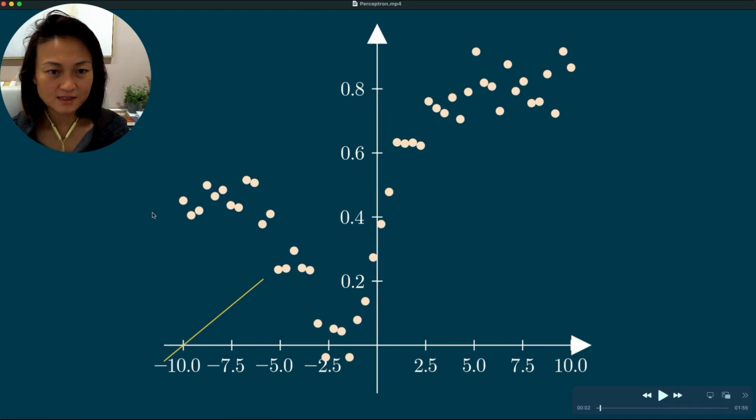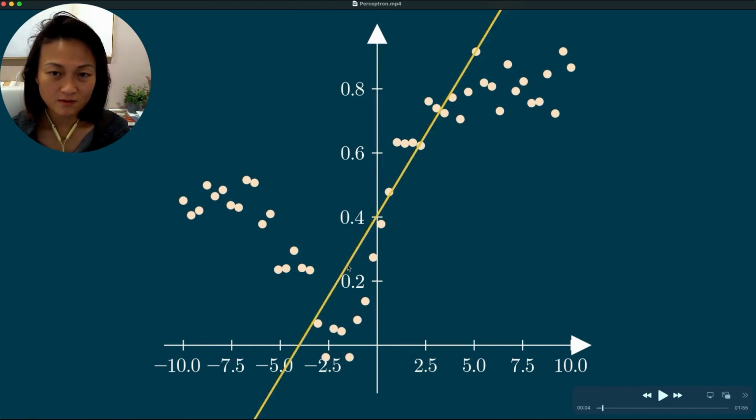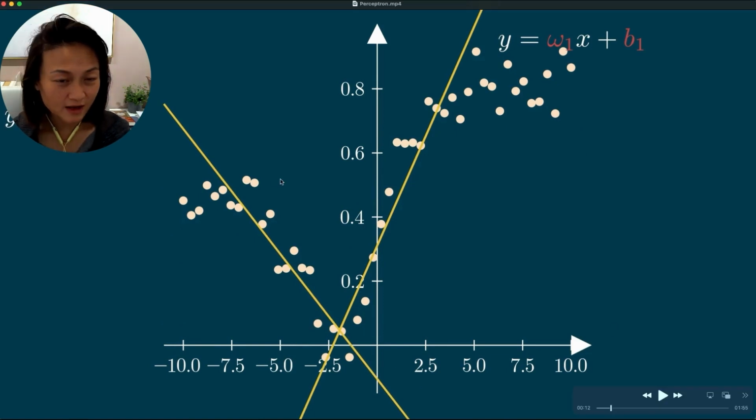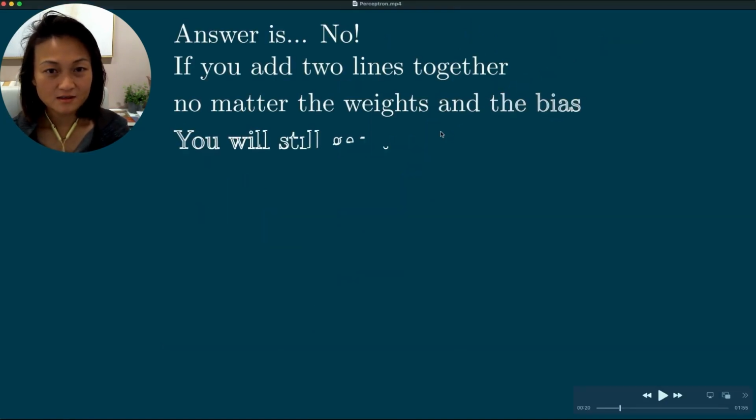Imagine if we got a data set that looked like this. If we try to fit a simple model, like a straight line, to it, you can see that we're going to have a lot of errors because the data points are just going to be very far away from the model. What if we had 2 lines and combined them together? Would we be able to fit a V shape to the data set, which of course doesn't address all of the problems, but is already a better shape to fit this data? And the answer is no.